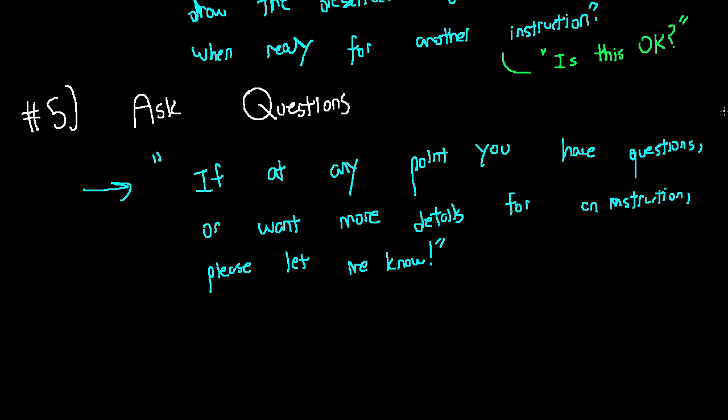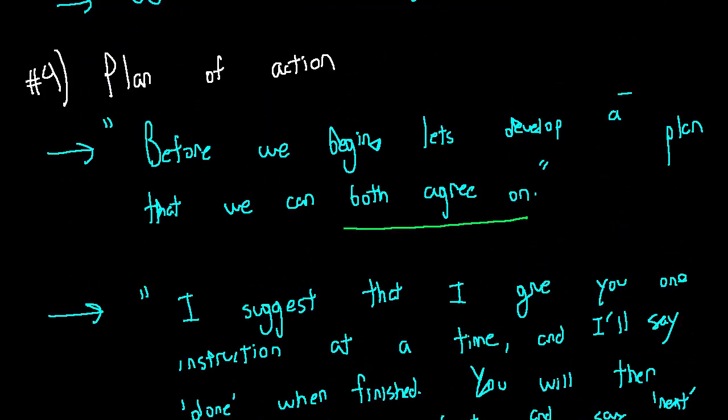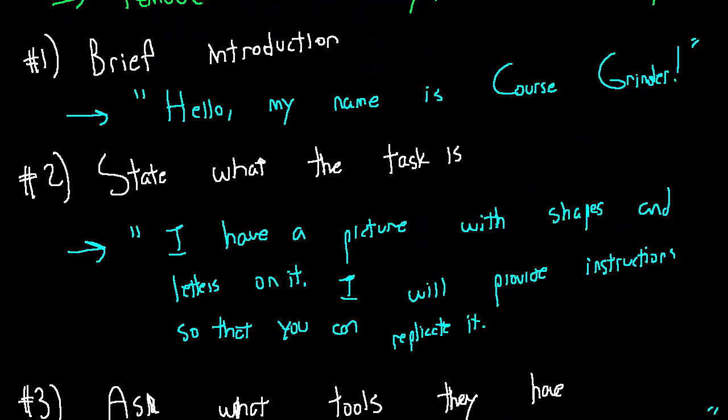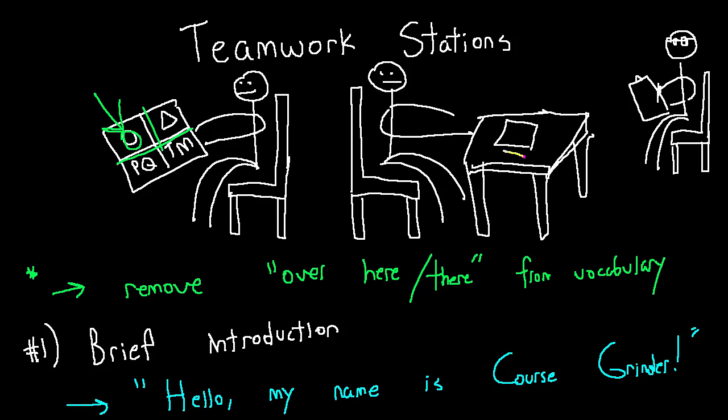And we can go ahead down here. Number 6. And you can just say ready. There we go. That's your final process. Ready. They'll say yes. If they say no, well, you find out why they said no, and you can adjust all the things we've looked at to accommodate their beliefs, or the way they want to go about solving the thing. Okay, so that's the pipeline for the teamwork stations.